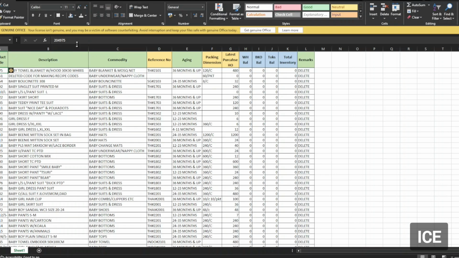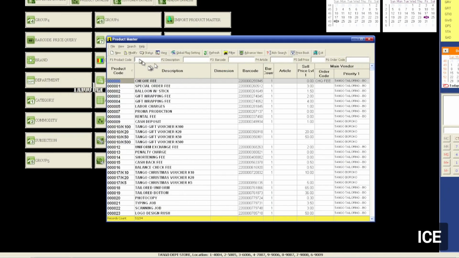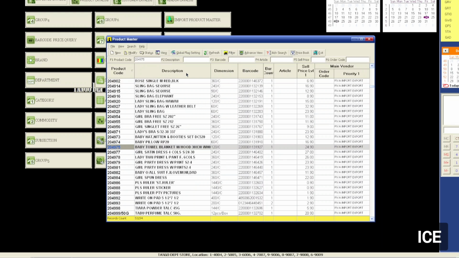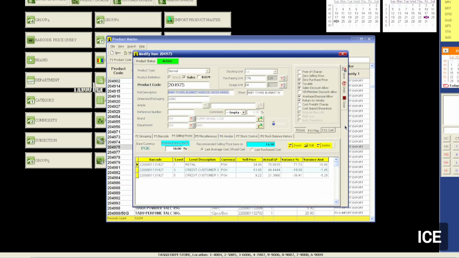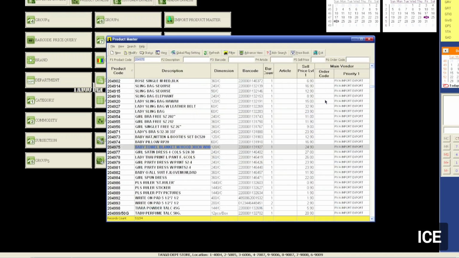So we're just going to select the first product code and put it in the product master search, and there you go, to know if this item is disabled or not. Unlike Airmain, you don't need to open the individual product master of each item.